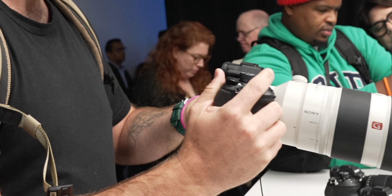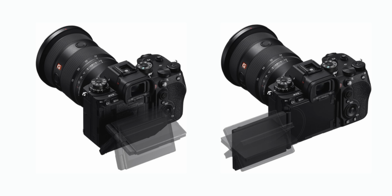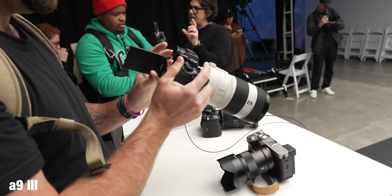Now for creators, you have the flip screen where you could face yourself, do this vlog style content, get a great looking shot, but you also have the tilt screen built in. So it's kind of that mix of tilt plus also flip, which just gives you more flexibility to shoot this in a variety of different ways.